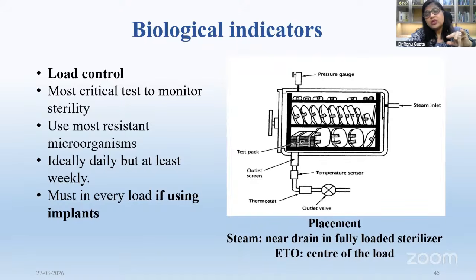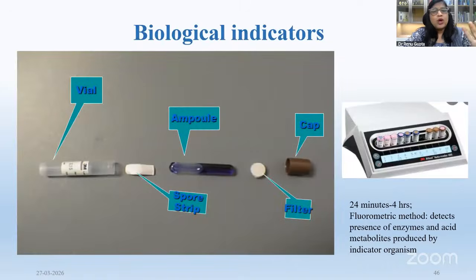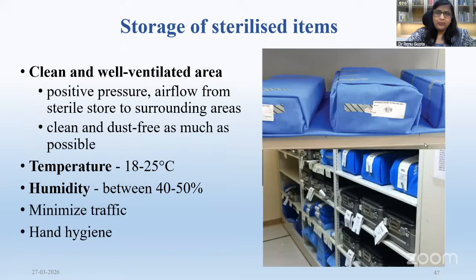Is it clear? So you remove it, you culture them, they should not grow, and you should always have a control biological indicator which you should grow. If your control is also not growing, it means your media is not working in the lab or there is some other problem. So I'm not going into this. There are some rapid methods also which just give you a color change. These are available in the CSSD itself. After this, they can check for it.